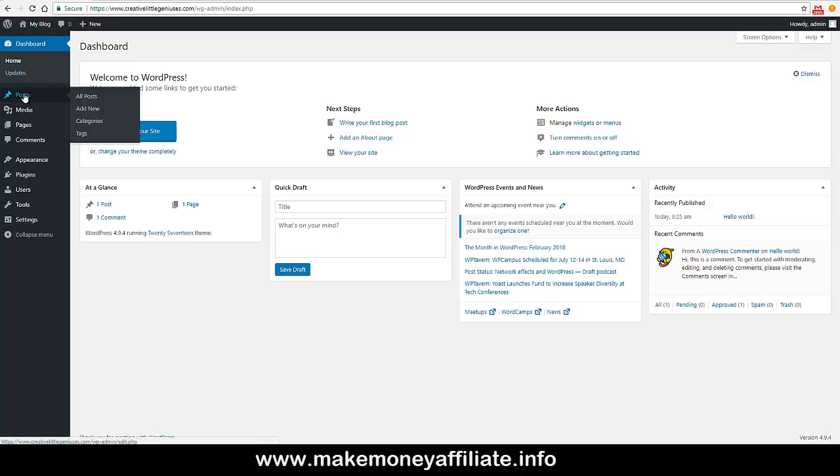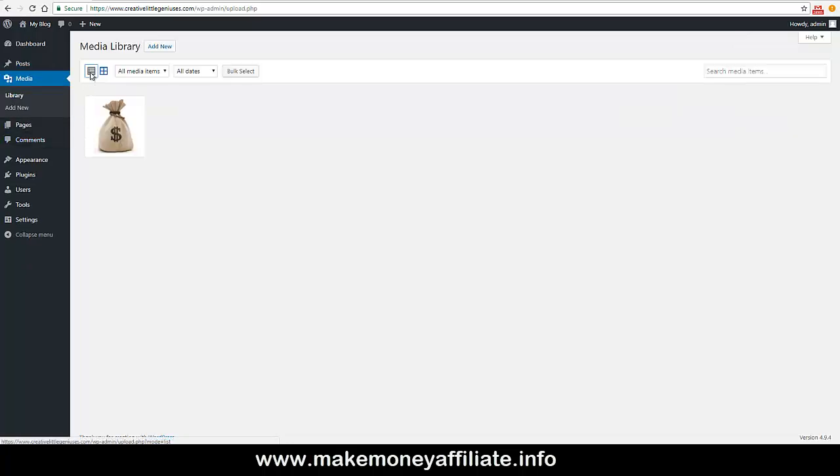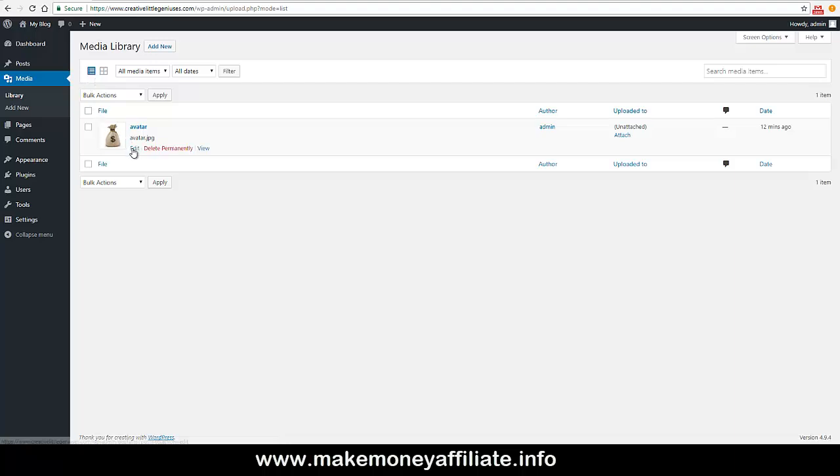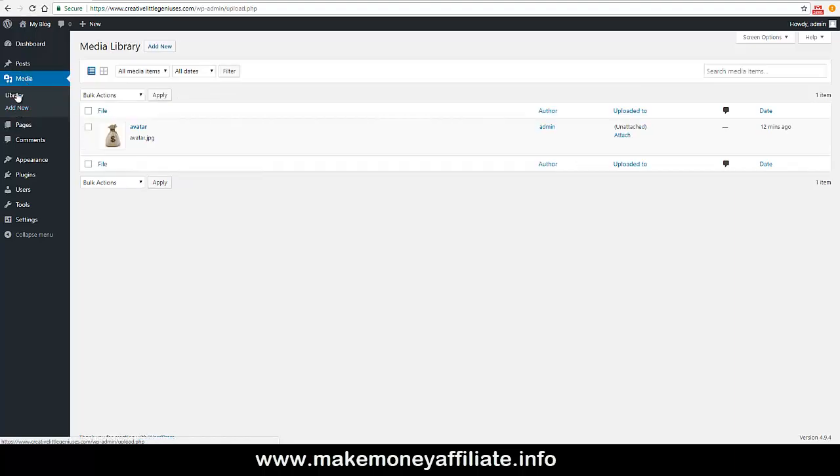The content menu offers the options Posts, Media, Pages, and Comments. Posts serves to create, publish, and modify articles, categories, and tags of articles. Media is used to manage media files, such as images, documents, and music files, that you can add to posts or pages. The library contains a list of all the media files you use in your system.